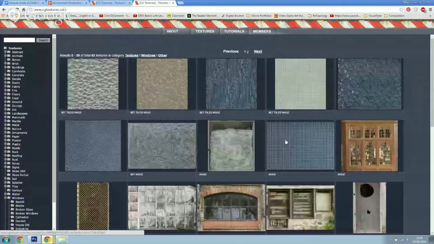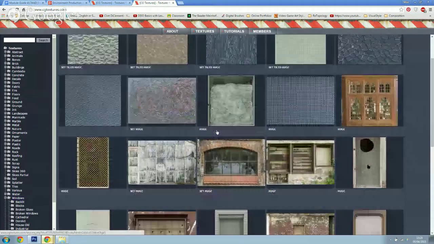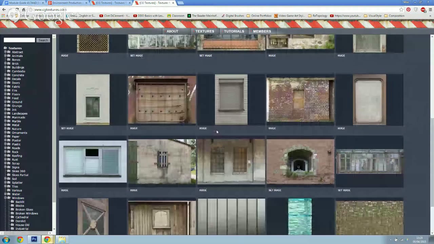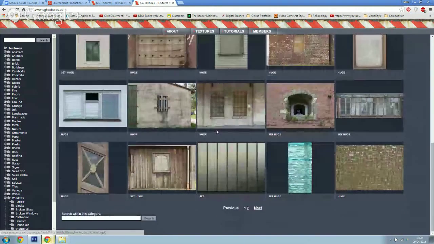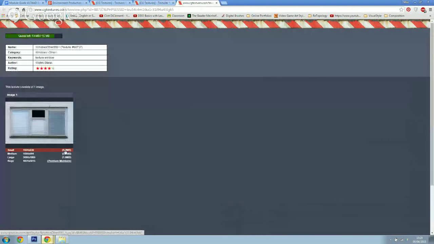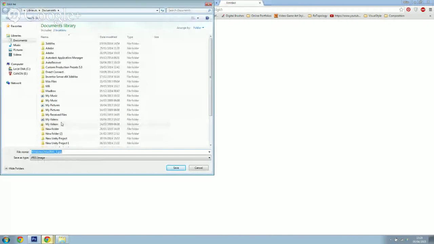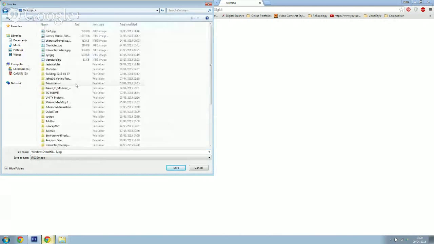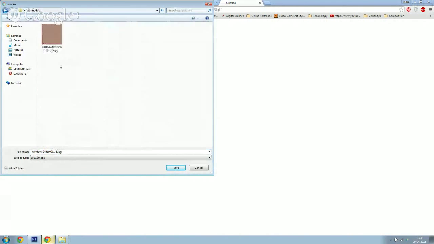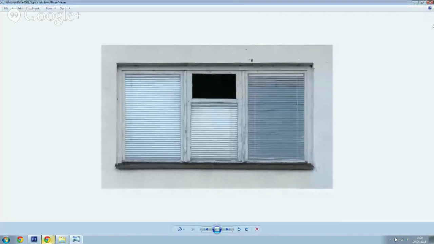What's in other? Other might have some interesting ones in here. Okay. Well, I could pick something like this. It's only 0.2 meg. It doesn't tile, obviously. So we're just going to quickly download that one, and open it in a new folder, test modular. That's where I'm saving. There's one of my windows.